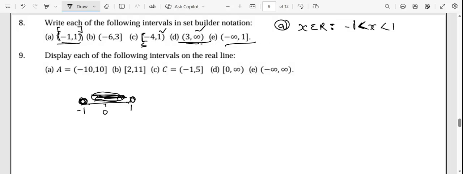Then coming to this one, the intervals are all open like that. So we have 3 there, and also infinity is not crossed. So you just bring to say x is a member of natural numbers such that x, you have seen that they are all going this side. So we just say x, is that okay?